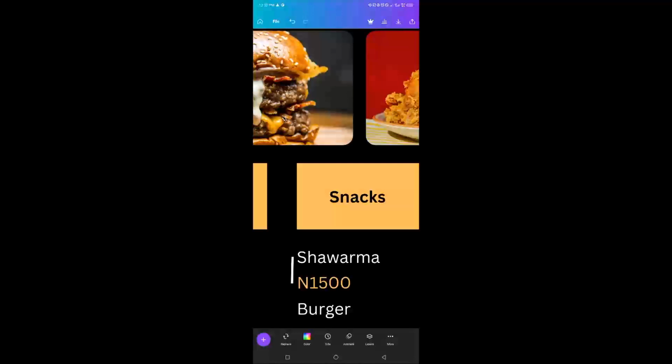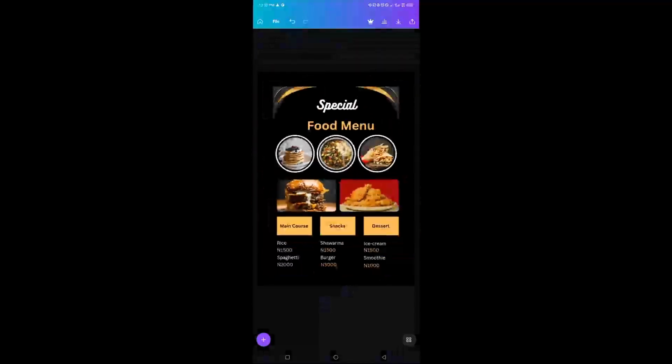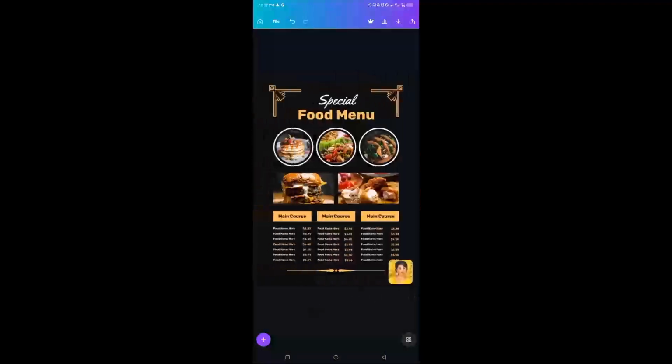So you can put a line like this to show that these two are related, but it should be something that looks nice. I don't know why Canva is refusing to straighten up the line. It's aligning it with something else. I don't know what the problem is. So you can just look for creative ways to do proximity, just to show that these things are related to each other.